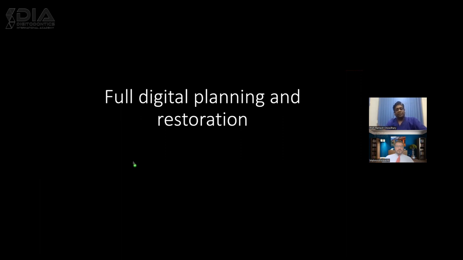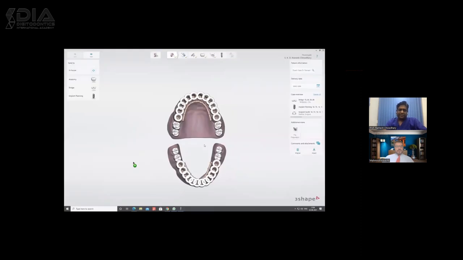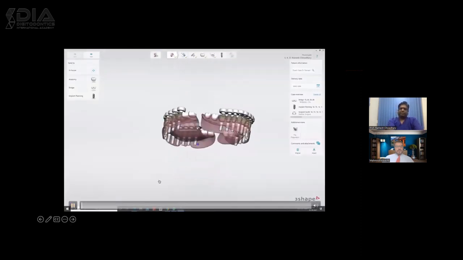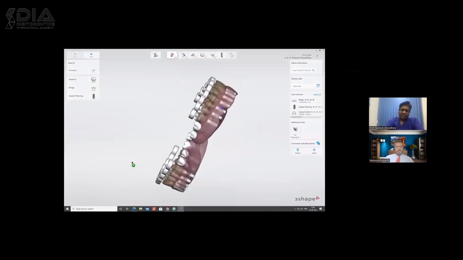Then come to the next kind of restoration, the digital flow. This was where the prosthesis was sent to the laboratory, and the planning of the prosthesis and everything was planned, and then it was sent after some time. Of course, this is a delayed kind of loading. But if you see this kind of patient where the planning is done with the implant studio software, this is again a common thing nowadays.